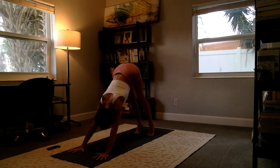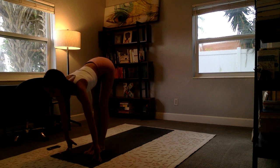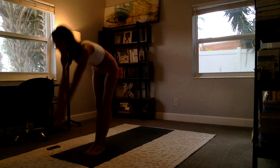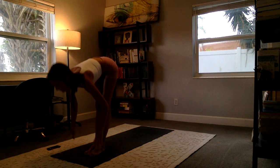And one. Lift your heels, bend your knees, step forward, big toes touch. Inhale, flat back. Exhale, fold. This will feel familiar on purpose. Reach up, inhale. Come right back down, exhale.